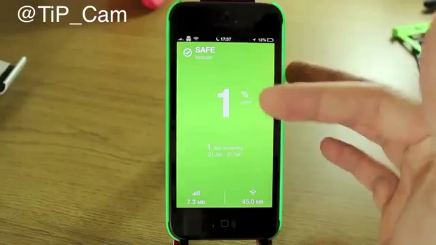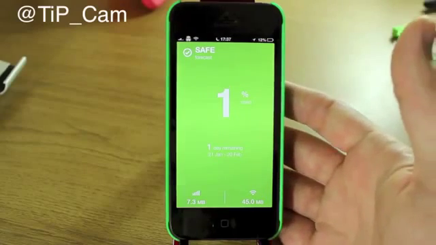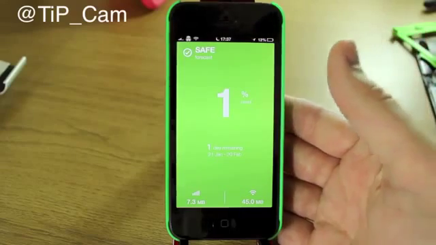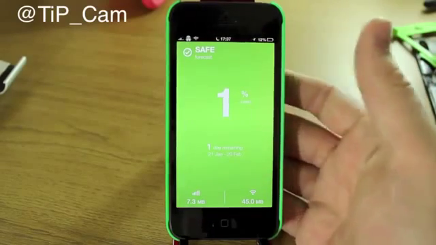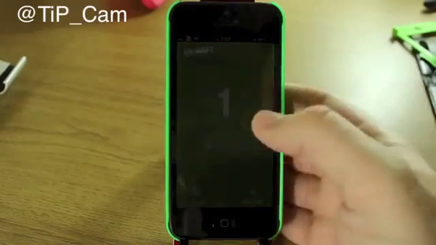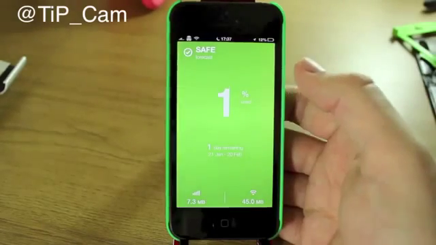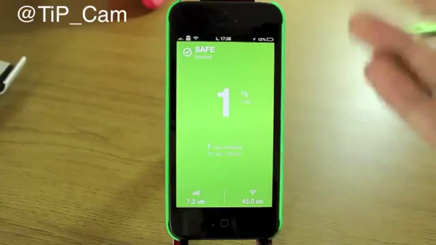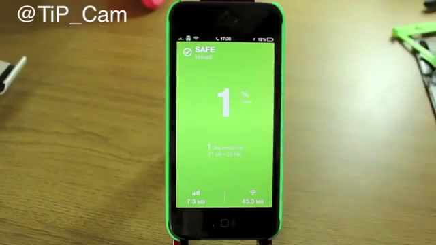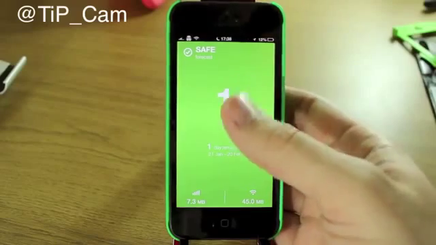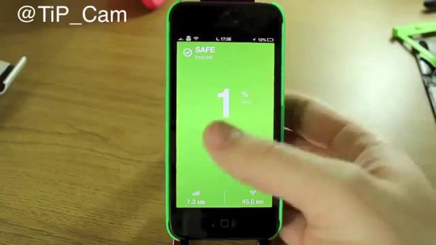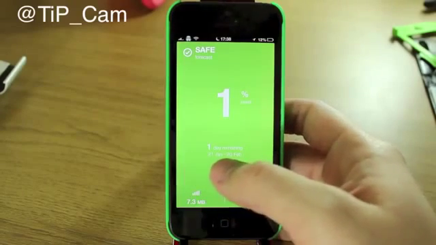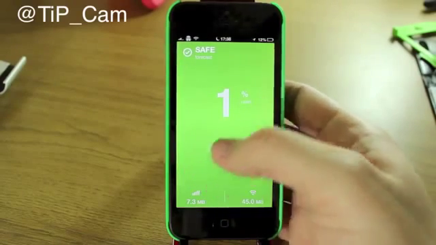Now you can see on mine I've used 1%, and that's because I spend 99.9% of my time hooked up to my home Wi-Fi while I'm working at home. But let's just say you have used 50-60%, then you'll notice that the actual colour will change, and it kind of warns you when you're getting close to your limit. If you've got a contract or a plan where you've got a set limit of data, it's a really handy app to have. It will tell you how much you've used, how many days you've got remaining of your bill cycle, and it changes colour to warn you.